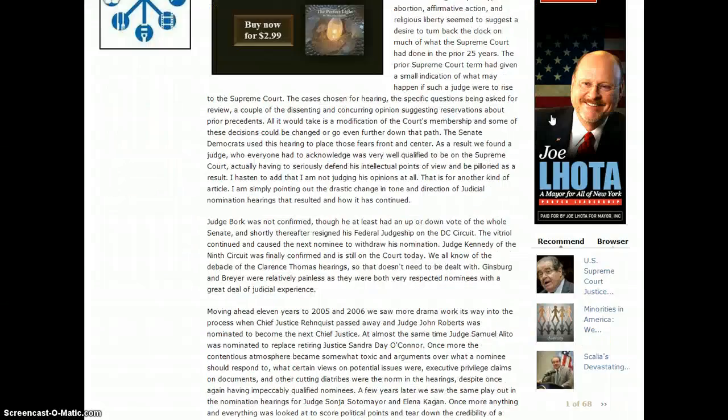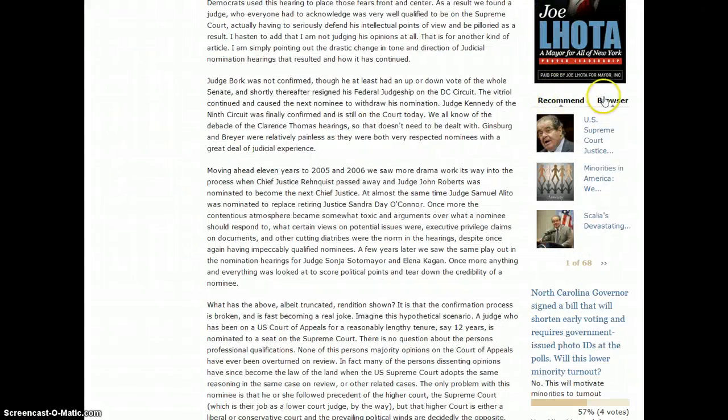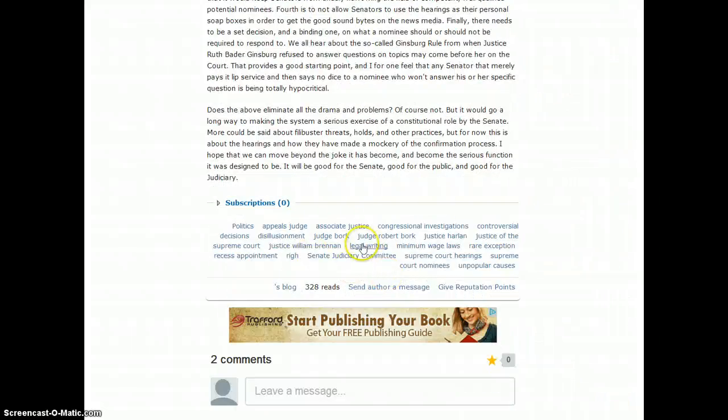Down here, we have recommended articles. So based off the content or the tags on the article here, you're going to get a specific selection of articles here. Another thing you can do is post polls. So it'll give you a sense of what a poll looks like on our site.